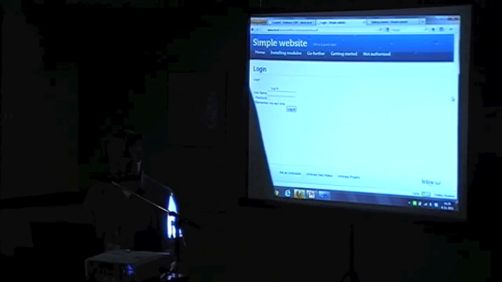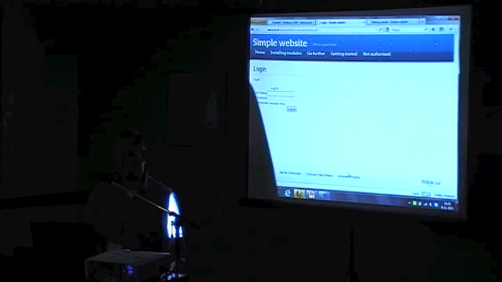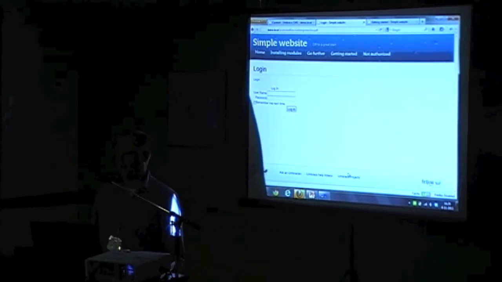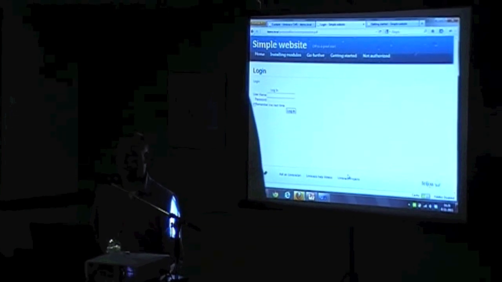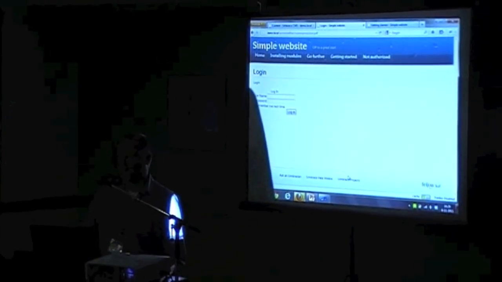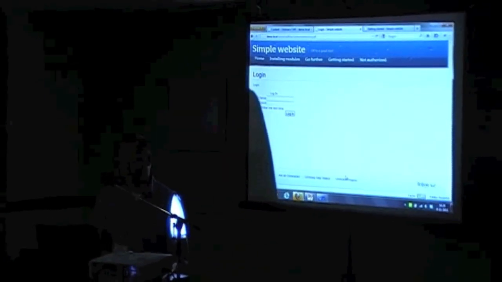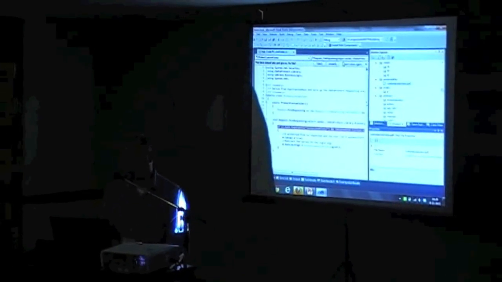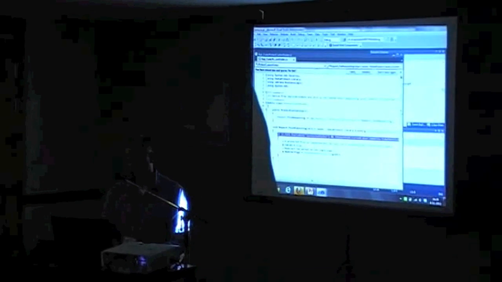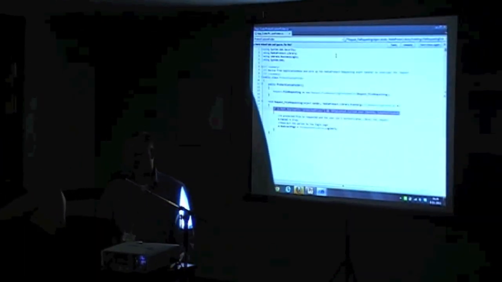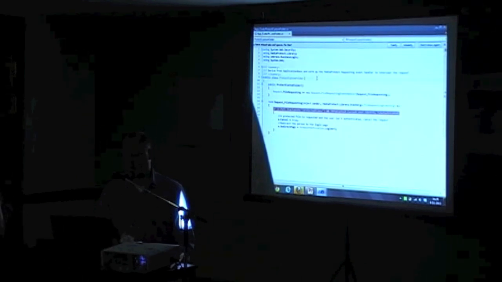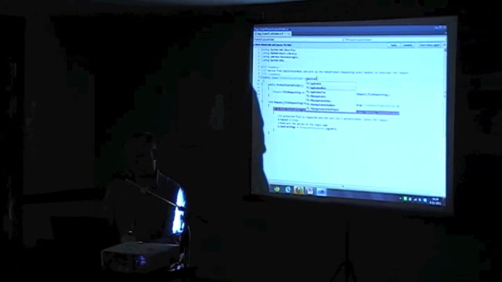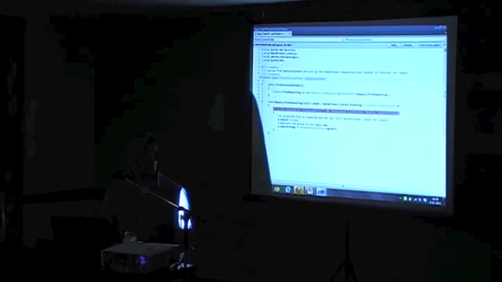Mediaprotect comes with the library, and in the library you also got events. So you've got a requesting event and a requested event. The requesting event will be called every single time you try to access a page. And then you can intercept the event and you can cancel the event and then redirect the user to the login page. It sounds a bit silly, but here we've got that. So it's nothing more than all the other events you use in Umbraco. You derive from application base. So when you use an event in Umbraco, you always derive from application base.